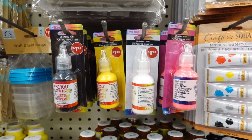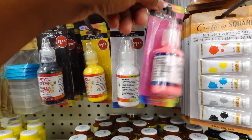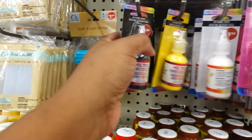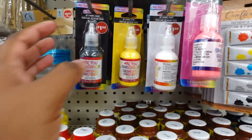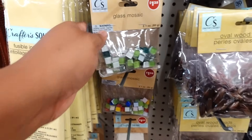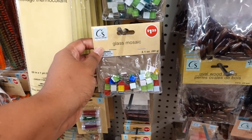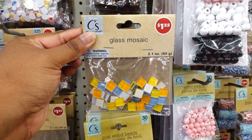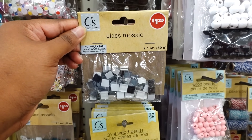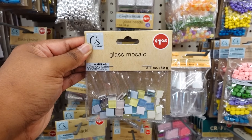In the craft area they have 3D fabric paint in different colors — they also have a blue one and white. They also have these glass mosses. I remember these from a while ago and they finally restocked. Here are some more colors — black and white, and you're getting a nice amount. Here come some blue ones and these pastel colors.